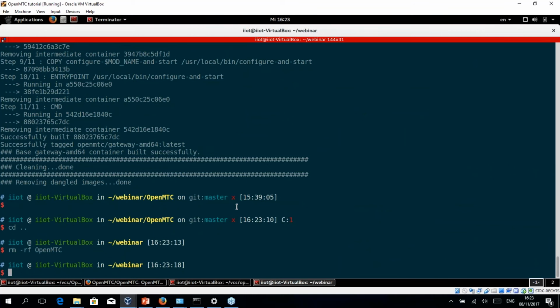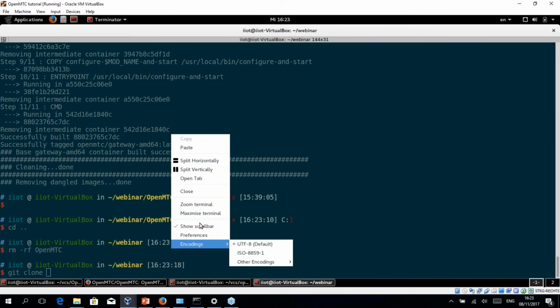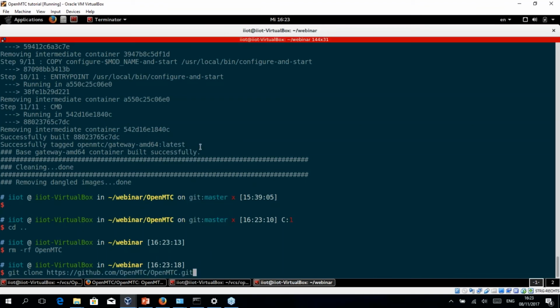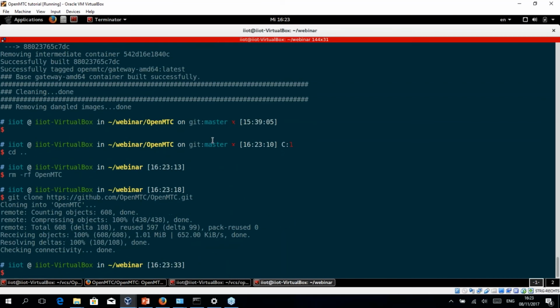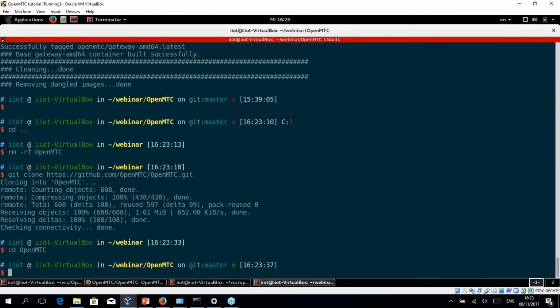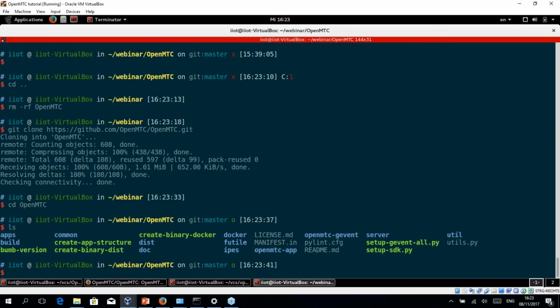To clone this repository, as you know, you need to have git installed, and we will just do the git clone. Okay, this takes some time. Then we will go into the repository, and as you can see, it has downloaded a bunch of files, which we will not discuss in detail.